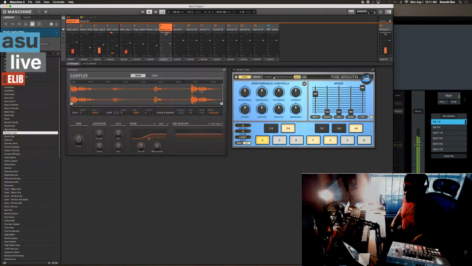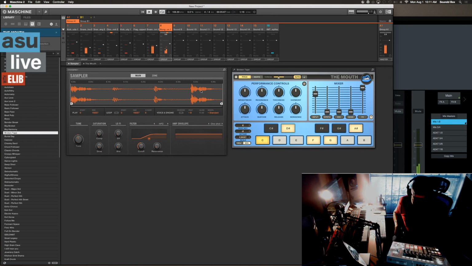Yeah, can you speed up or slow down the samples in Maschine? Yeah. That's what I was doing. Yep. That's exactly what I did. So all you do is you hold the pad that you want to speed up or slow down, and then you hit the toggle wheel. That's the quickest way to do it. And then you will see these other things light up. It'll say tune, and then you can do your thing, and you'll see it change.